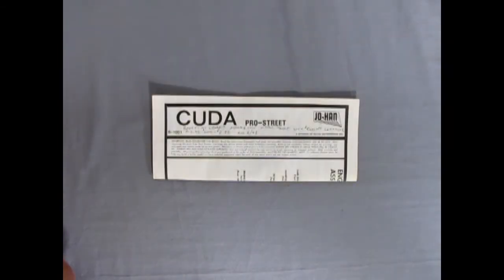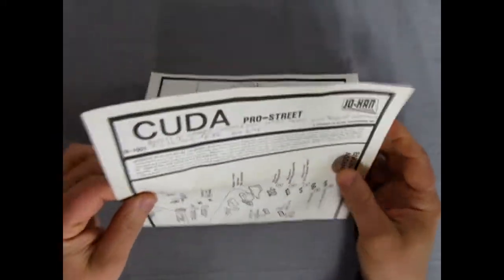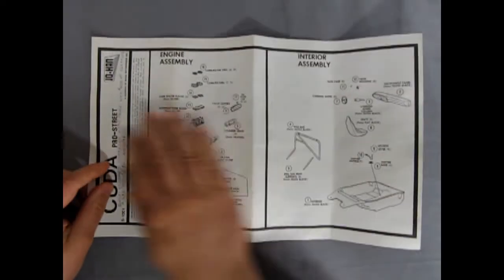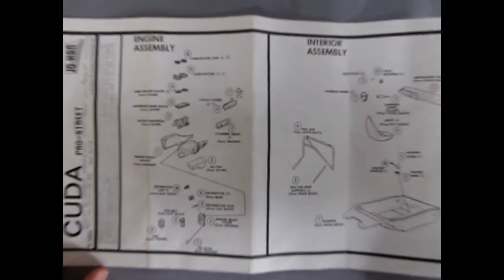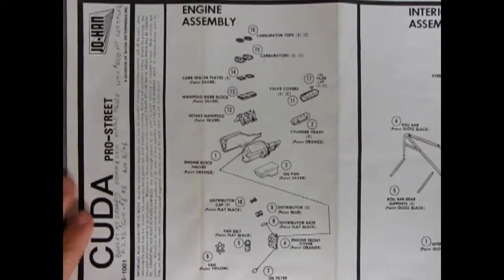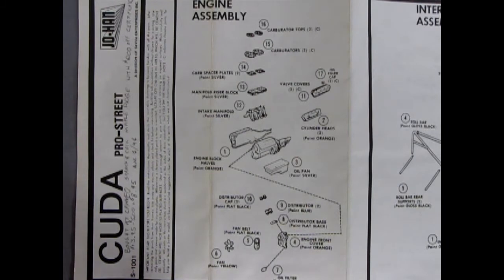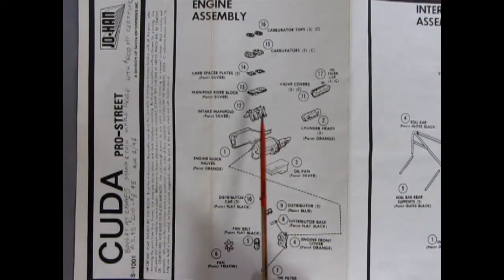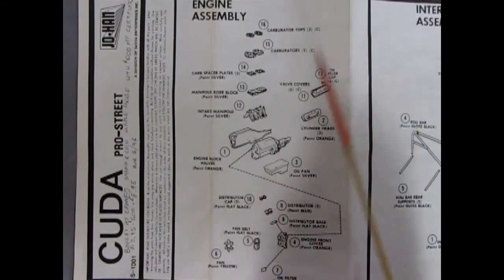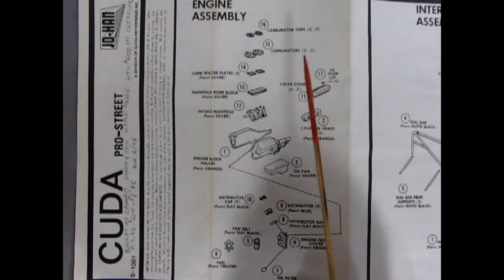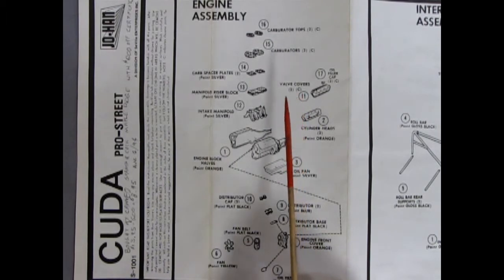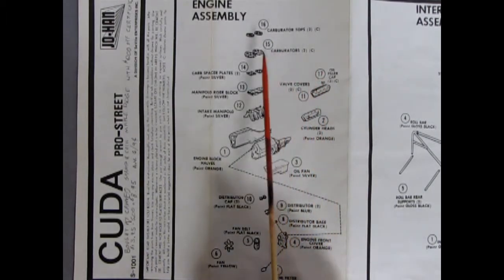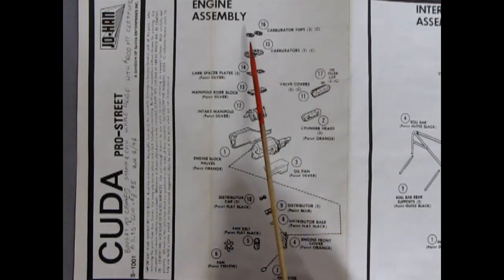Here's our instruction sheet for our CUDA Pro Street, and this is the typical Johan one-page instruction sheet, which folds all the way out like this, which is quite typical for Johan, of course. So what we have here, if we just zoom in, is we've got our first panel, which is the engine assembly. Can you dig it? So, of course, this being the former Saucon Martin Plymouth CUDA, this actually has the full-on race components in it. Johan always made wonderful race motors. The other ones are the Ford Maverick and Mercury Comet. I do believe those are also 71. Unfortunately, I don't have any of those. Well, I do, but I built them.